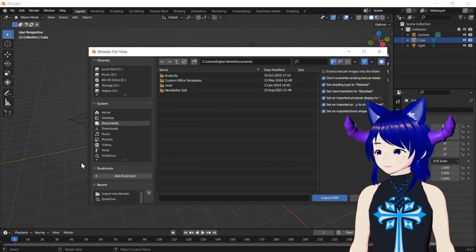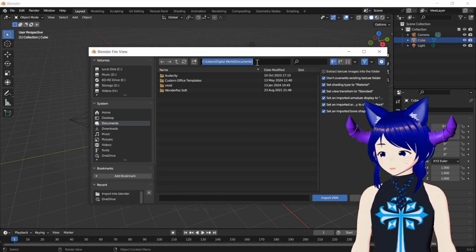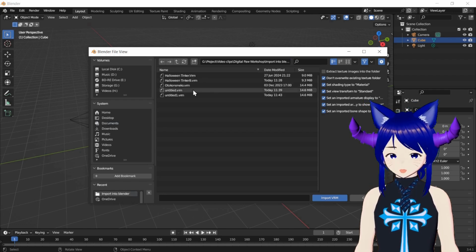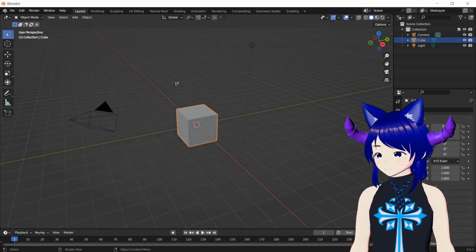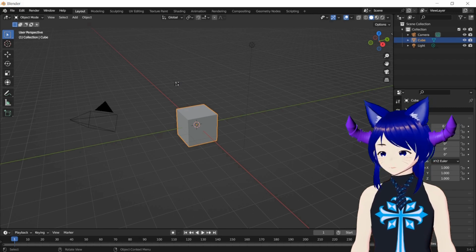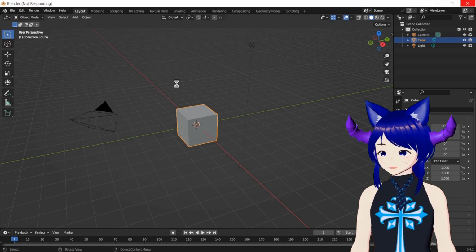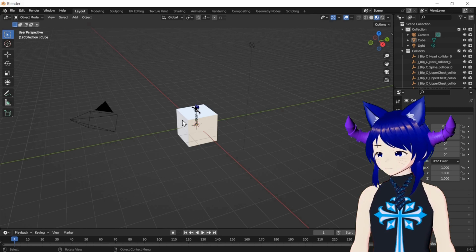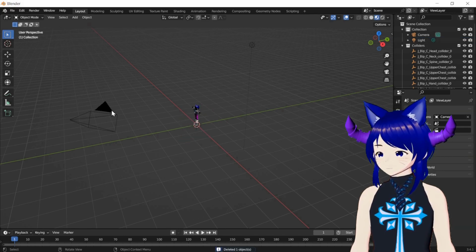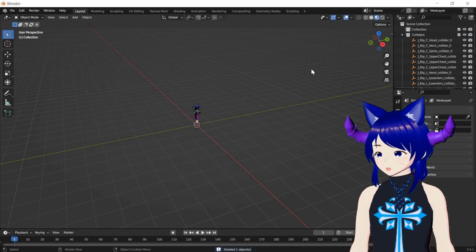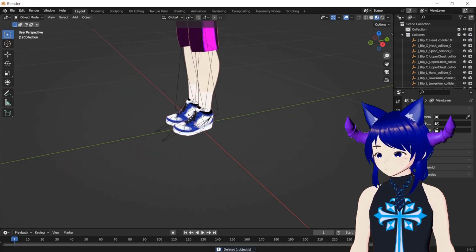So the next thing, the way you bring it in for VSeeFace, where it works, is you import the VRM file instead of the GLB file. This is one reason why you definitely need the add-on. Now, for some reason, importing the VRM file takes a little bit of time. It actually did not seem like it took this long when I was doing it. But yeah, it takes a little time to bring in versus GLB, and go ahead and get all this other stuff out of the way.